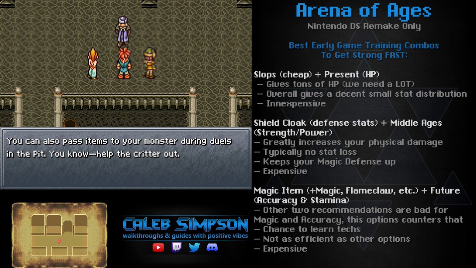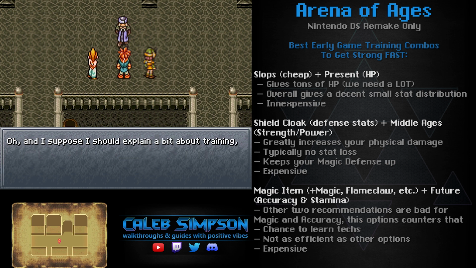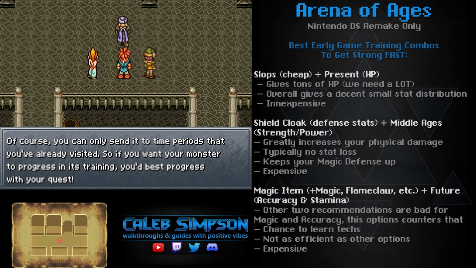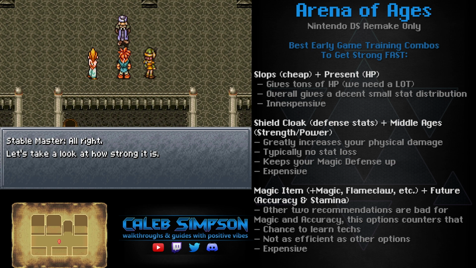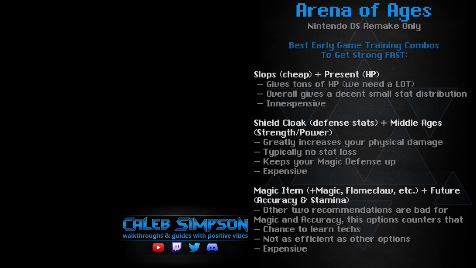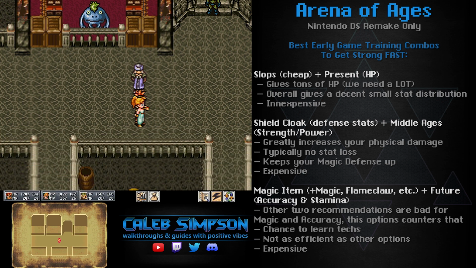So like the Shield Cloak boosts defensive stats. Meanwhile, something else will boost the offensive stats. Some of them will boost particular elements. So it all makes sense. It's all pretty self-explanatory. The one thing they don't say is Slops. I'm pretty sure Slops gives a slight increase to health, not very much, but it's also the cheapest item to train them with. And you're going to be training a lot. So what I'd recommend you do is buy Slops from the new up north, which only costs 100 gold, and train your monster with Slops. And the reason I recommend that is because it's cheaper, but also because HP is the hardest stat to level. It's the one that takes the longest and takes the most number of trainings.